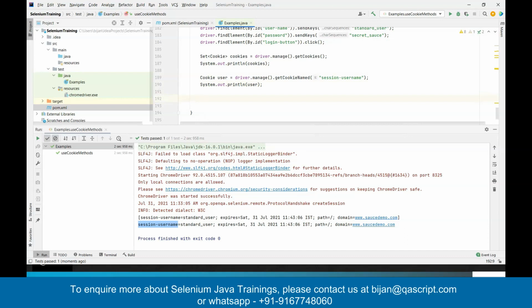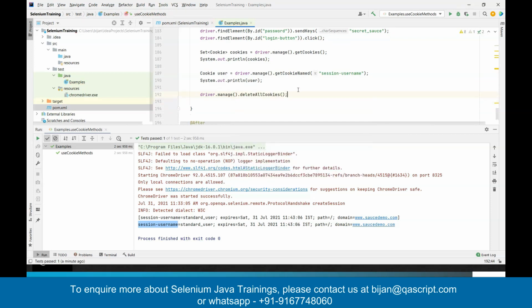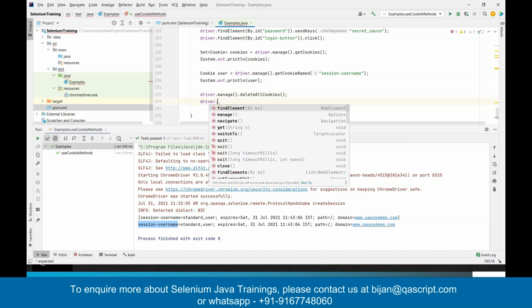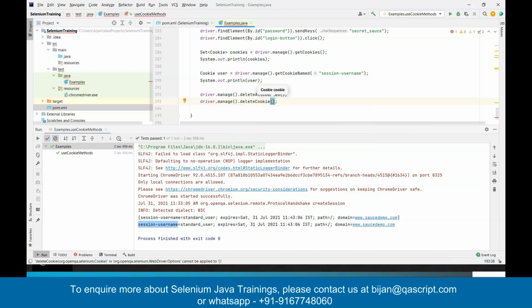Now, what else we can do is delete the cookie. So driver.manage().deleteAllCookies(), or I can use driver.manage().deleteCookie(). I need to pass a cookie here, which would be a cookie object I have already created.